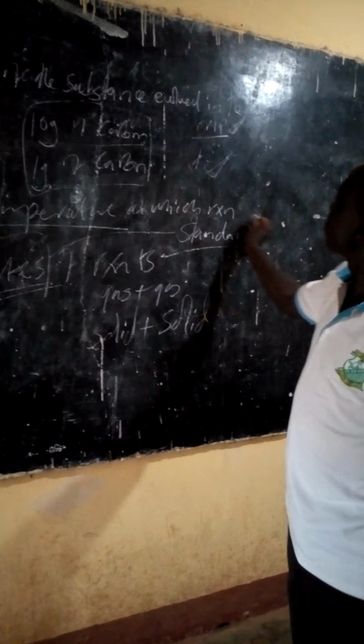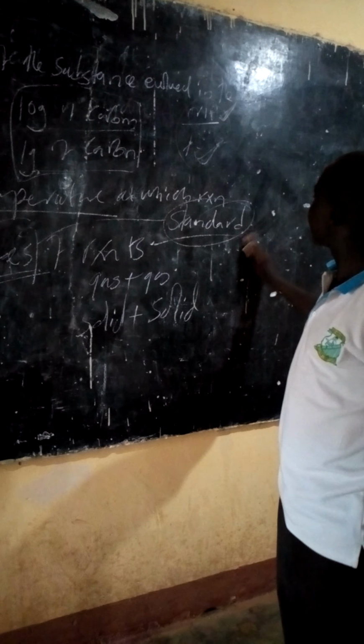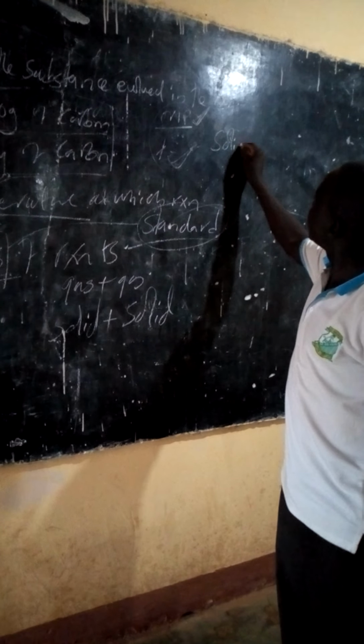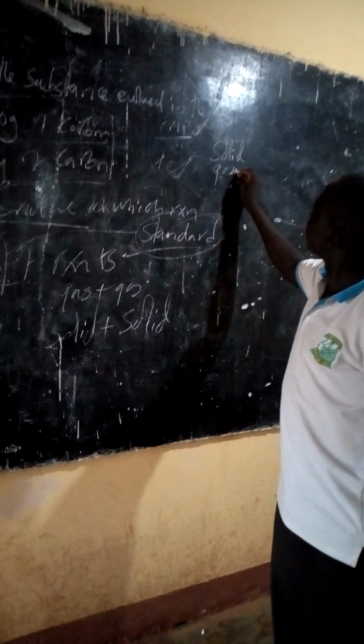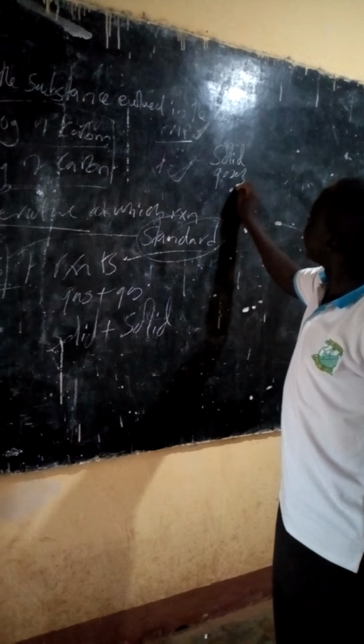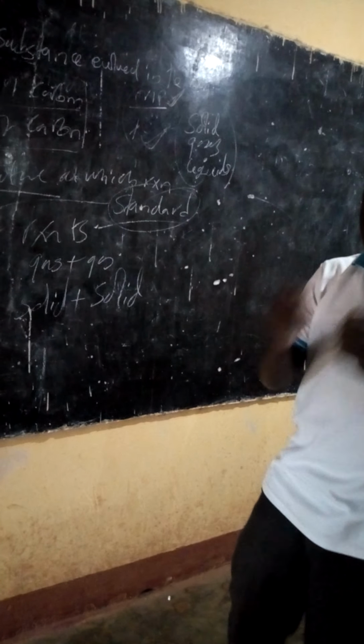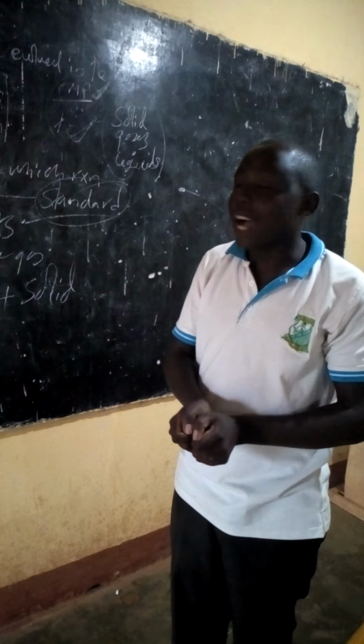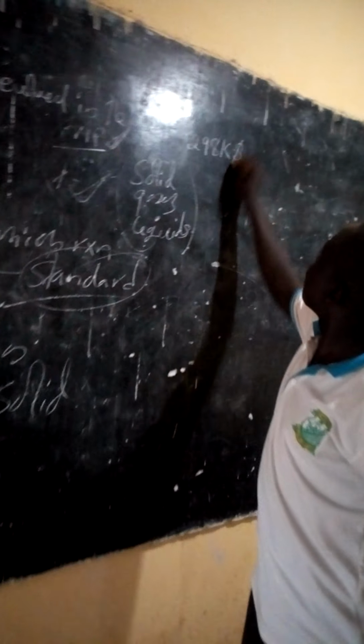And when you talk about standard states, you should be in a position to know that matter consists of solids, gases, and liquids. So these will still be our states. But when we say standard state, we mean the state of that substance at a temperature of 298 kelvins and a pressure of 1 atmosphere.